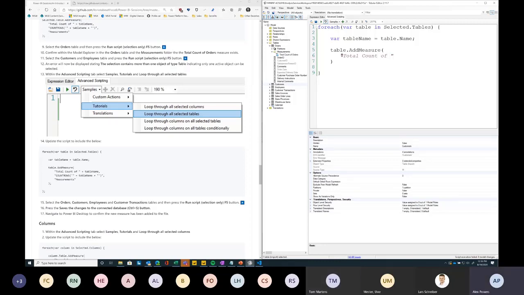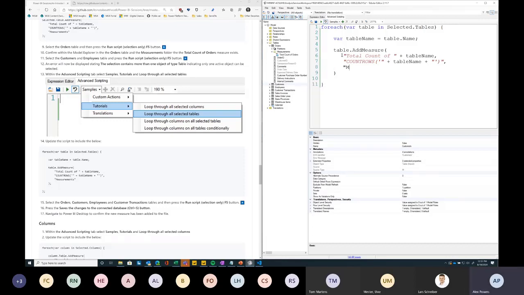Total count of, and then our table name, so comma. Next one will be our DAX expression. Awesome. Thank you, everyone who chimed in here. So our count rows, just the open parentheses, single quote, just good practice for tables that maybe have a space, double quotes here, our concatenator table name, again, it's that variable we're pointing to. Double quotes, single quote, close parenthesis, double quotes, comma.